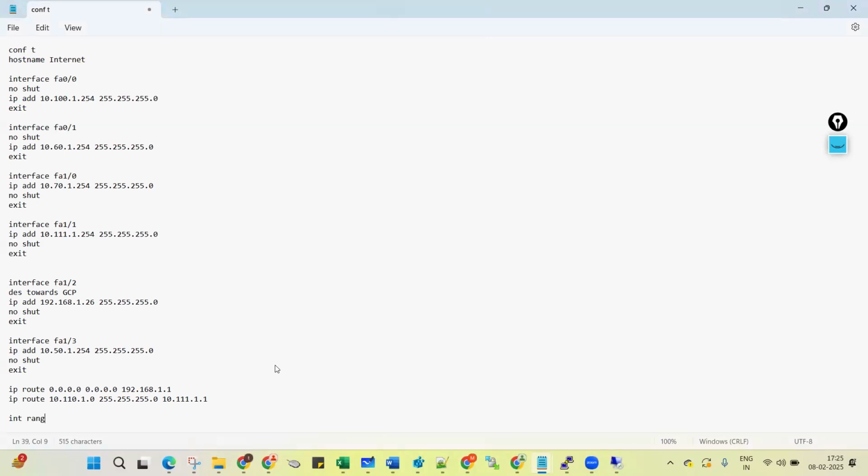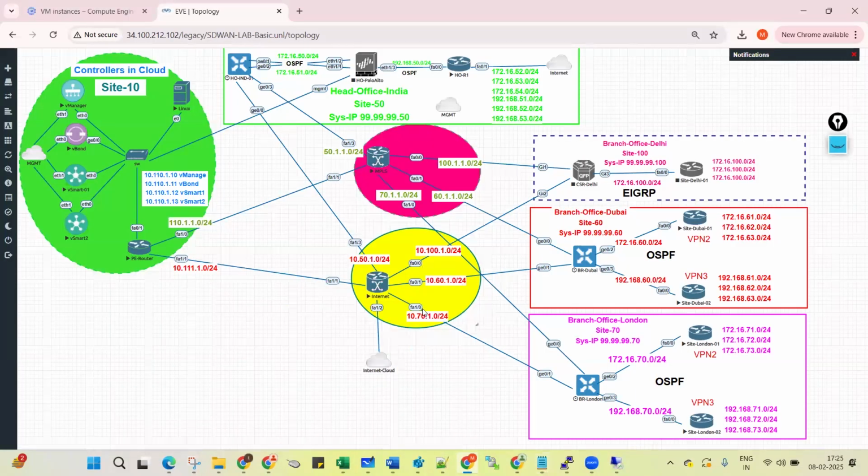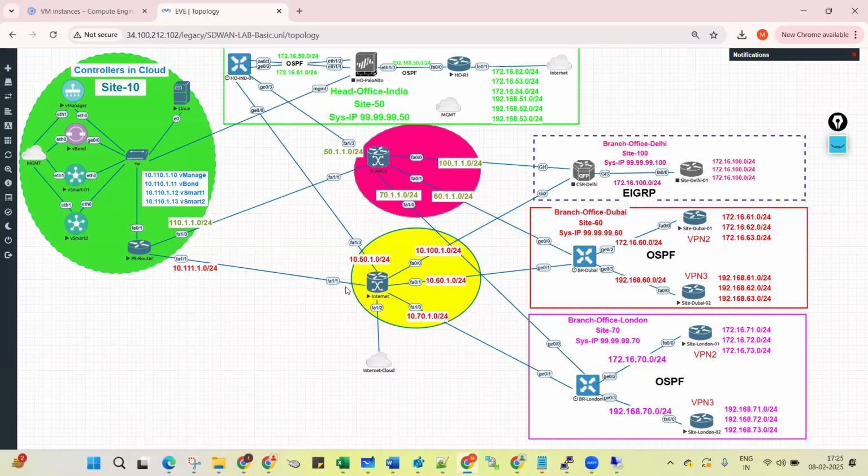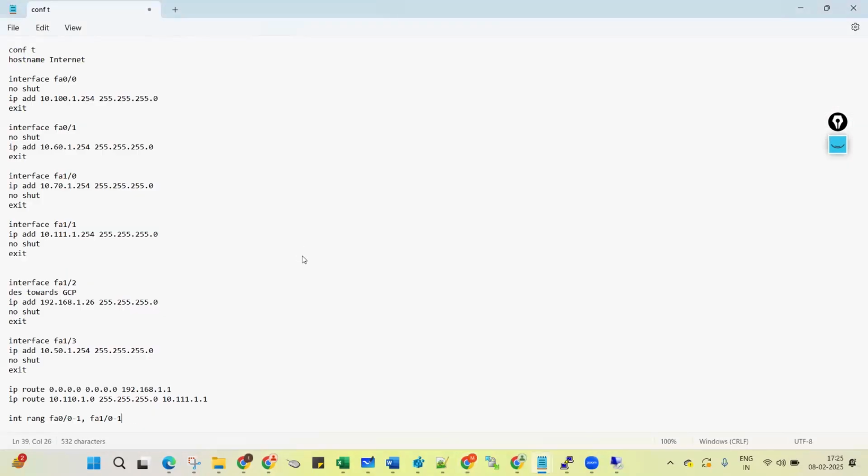Interface range FA 0/0 to 0/1, and apart from that FA 1/0 and 1/1, and FA 1/3.